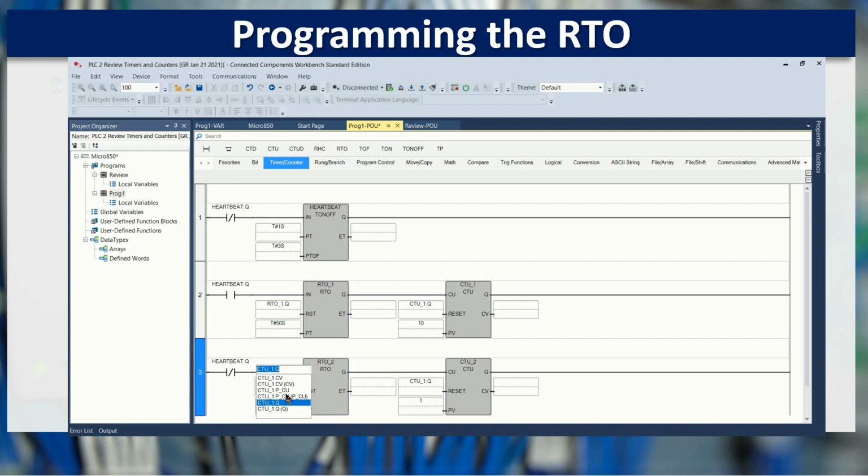And I'm going to do the same on the RTO2. And I'm going to have it count 10 as well. So it's going to count to 10, the counter will reset itself, the RTOs will reset itself.